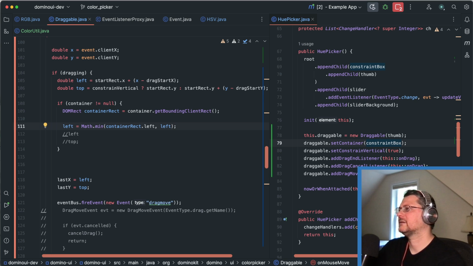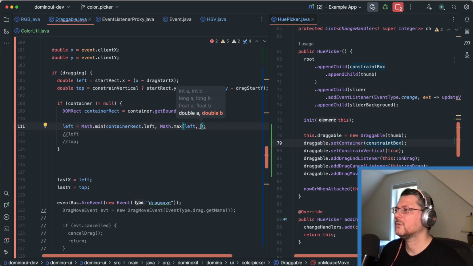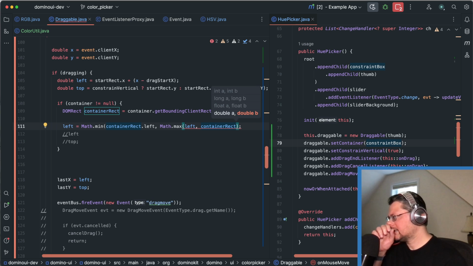Is that right? No, that can't be right because that'll allow it to go outside. We want the minimum to be that, or Math.max left or container rect. See, that's going to be an issue, because this is going to be the left side of the draggable.